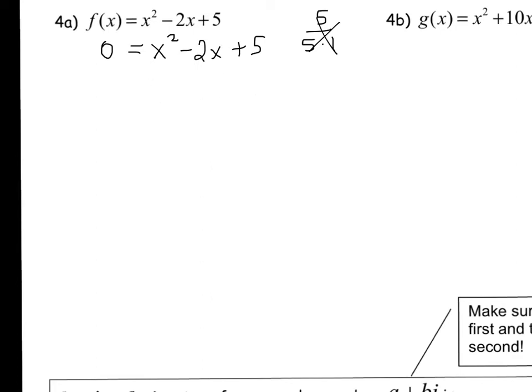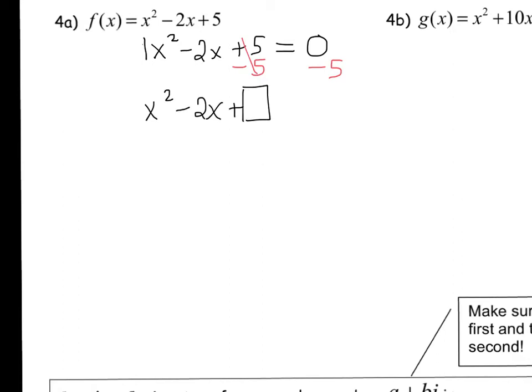So we're going to do the next thing we learned, which is completing the square. Let's get rid of this because that didn't work. I'm going to move the equals 0 over to the other side. Now that it's all set up like this, we can follow the completing the square steps. First, you have to make sure a is 1, and it is. Next, we need to move c to the other side, so I'm going to move the 5 over. So we have x squared minus 2x.